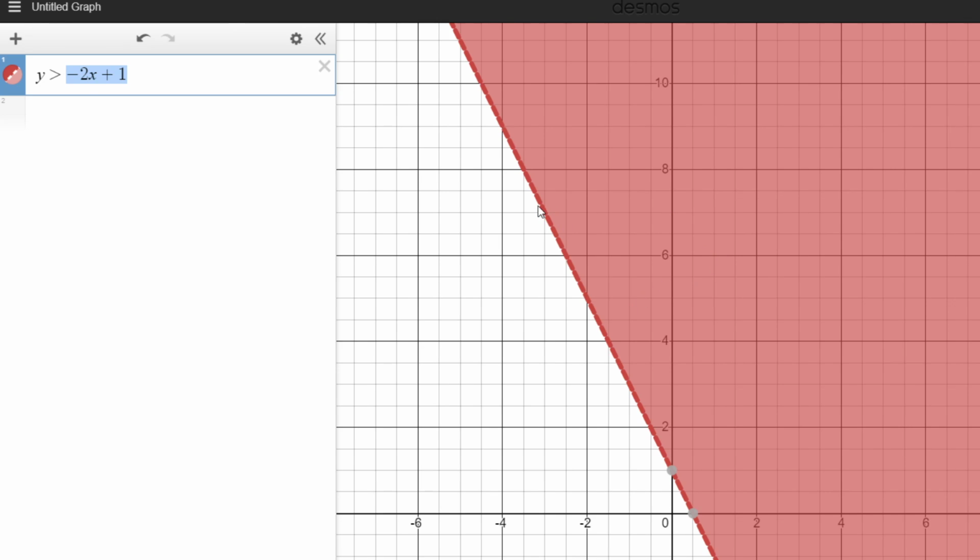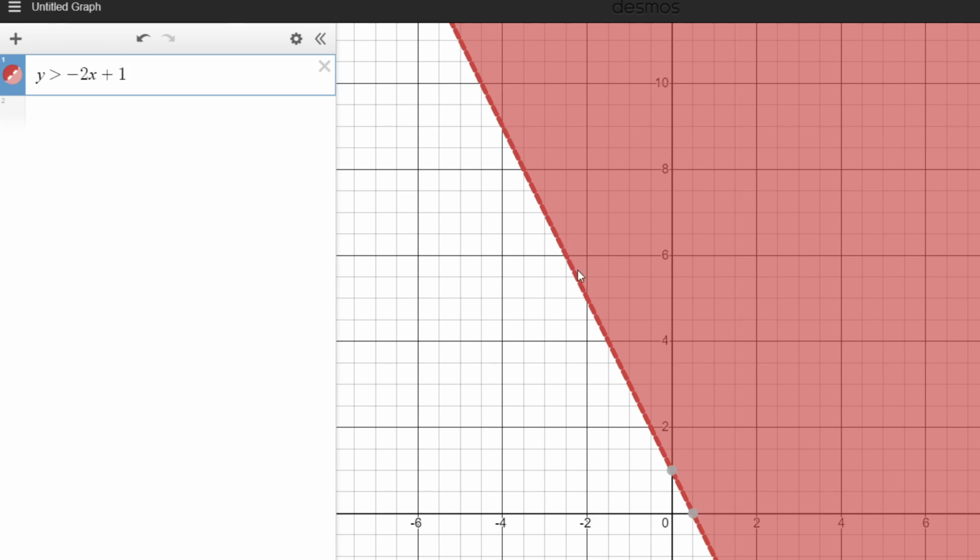That means that my answers actually aren't on the line anymore, and I'm going to talk about that in just a second. The answers to my equation aren't the ones on the line anymore, it's the ones over here in this red area. So for example, if I look at (0, 6), that is something that would work to make this true. So (0, 6) would work, (2, 2) would work, (4, 4) would work, anything in the shaded area.